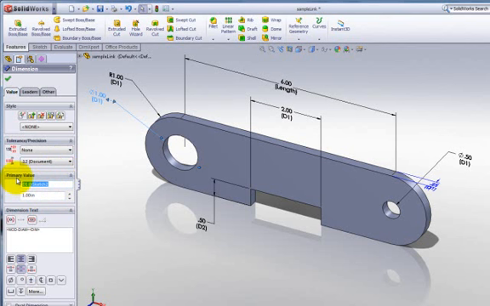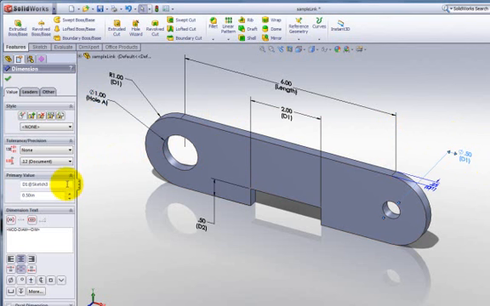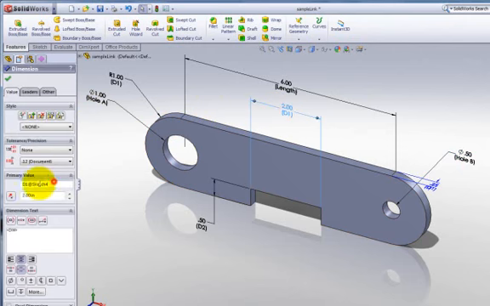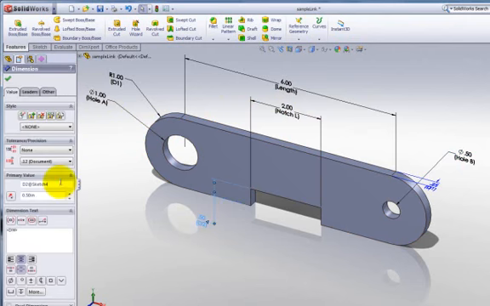Change the name, and I'm just going to call it hole A. And then the other one can be hole B. Then for the notch length, we'll have notch L. And for the notch depth, we'll have notch D.